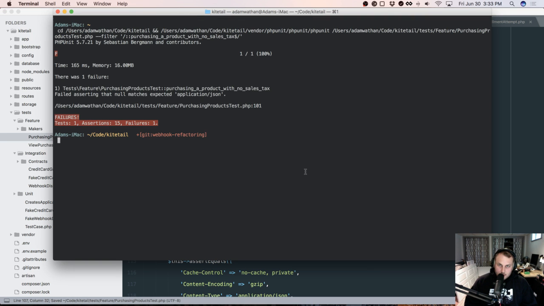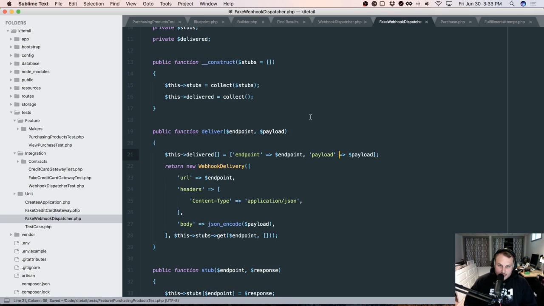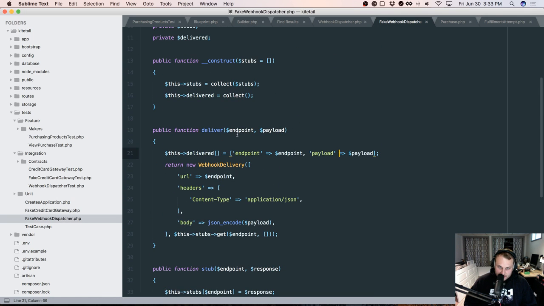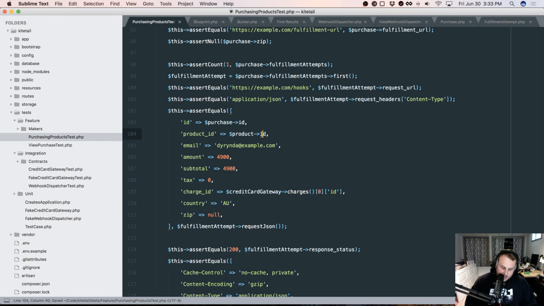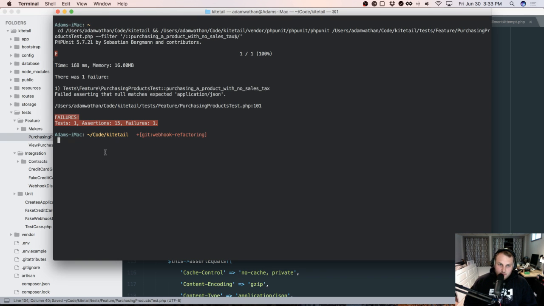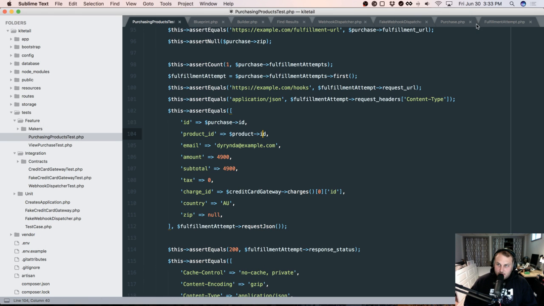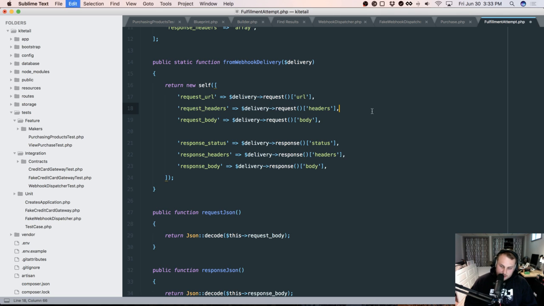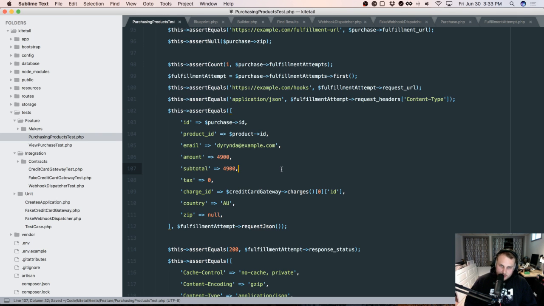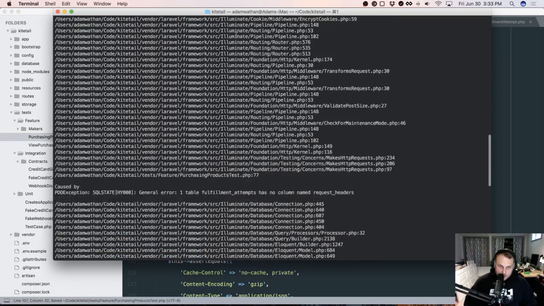And run this again. Now this is actually messed up in a lot of ways because this doesn't even take the secret or anything. So I think I have a lot of work ahead of me in terms of trying to synchronize the fake and the real one, and I need to add some contract tests for that. Okay, so we're still not saving it. So in the fulfillment attempt, we need to extract those now. And this is probably still going to fail because of some stuff related to JSON casting.